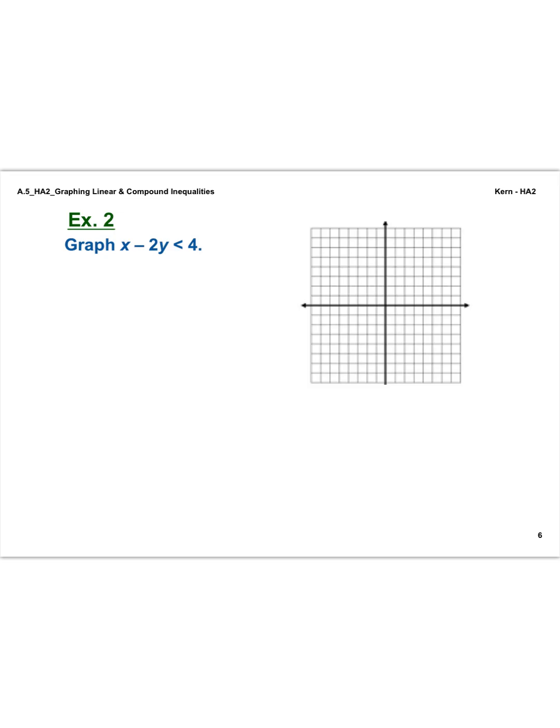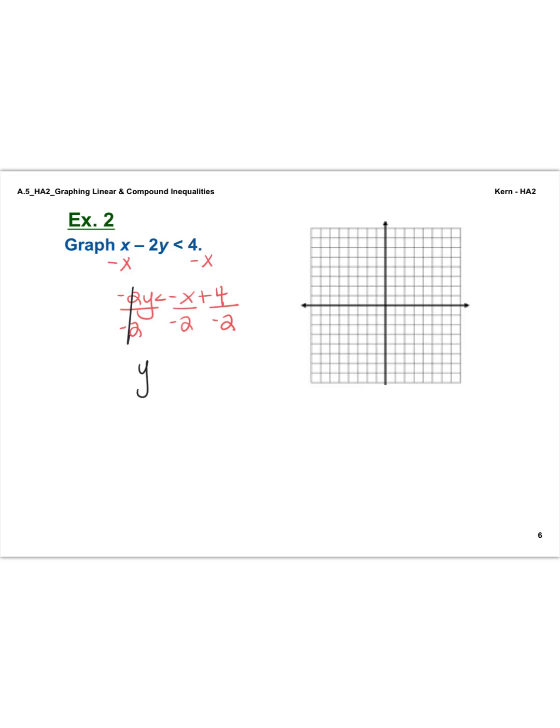All right, here's another example. See if you can figure it out. So I'm going to move the x over. So now I have negative 2y is less than negative x plus 4. Notice I put the x first because of slope-intercept form. Now I have to divide by negative 2, and I have to divide everything by negative 2. So that's going to cancel here.